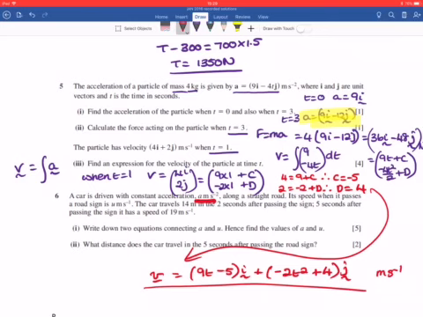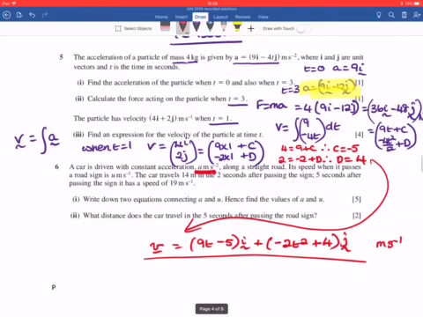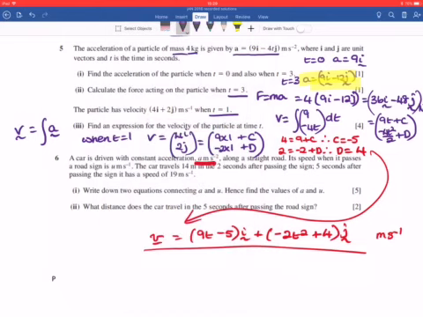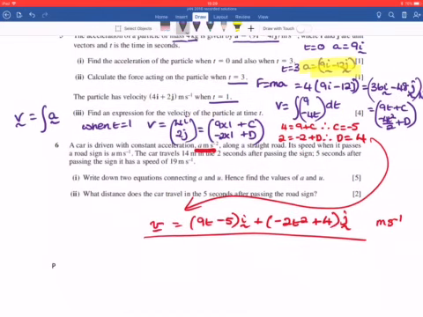Okay, so it's talking about distance. Let me change my pen so you know which one I'm doing. It's talking about a and it's talking about time. So I think we need to think about s equals ut plus a half at squared. So part 1, s equals ut plus a half a t squared.